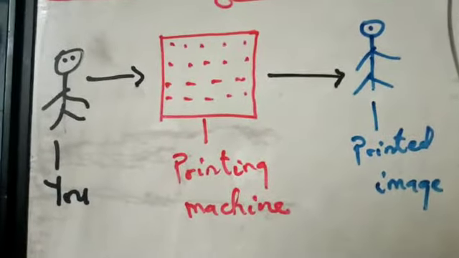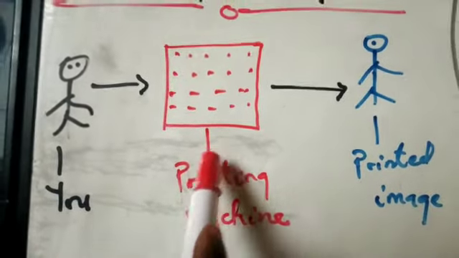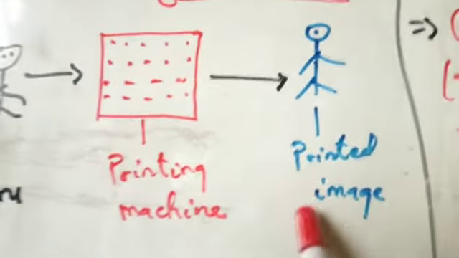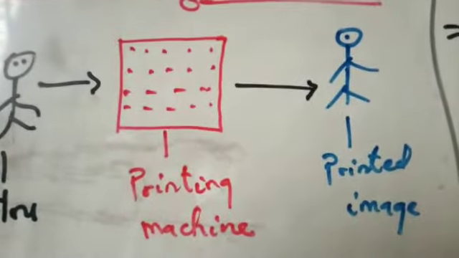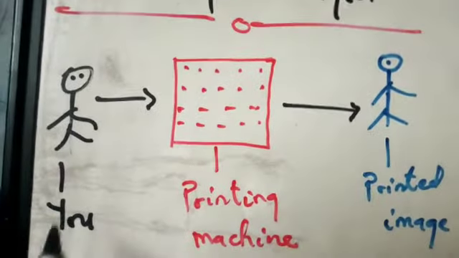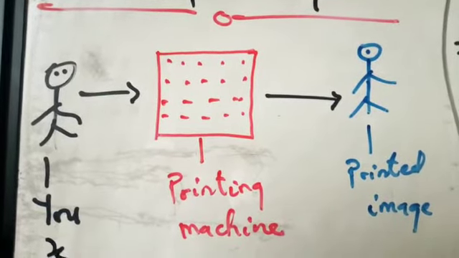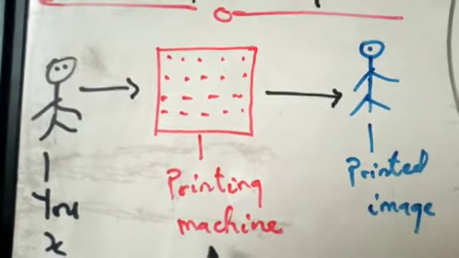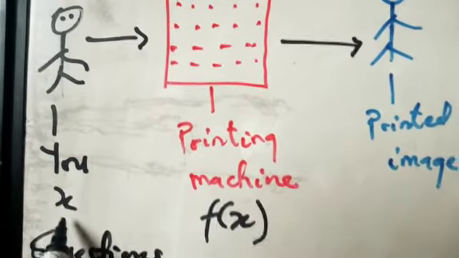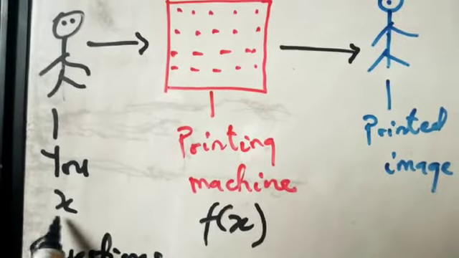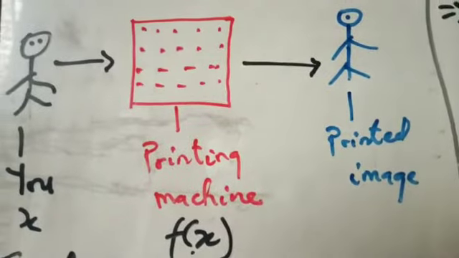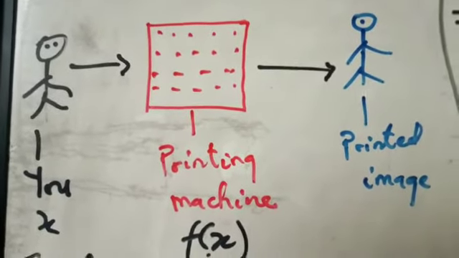That's just a simple scenario. Let's say this is a printing machine that prints the image. They print the raw image here to get a printed one on the copy. Very simple. So, mathematically, let's say you are x, then we put it inside a function, or maybe the machine. Let's call the machine f of x, meaning that we are putting the raw image into the machine to get a printed one. That is very simple. This is how the function works.